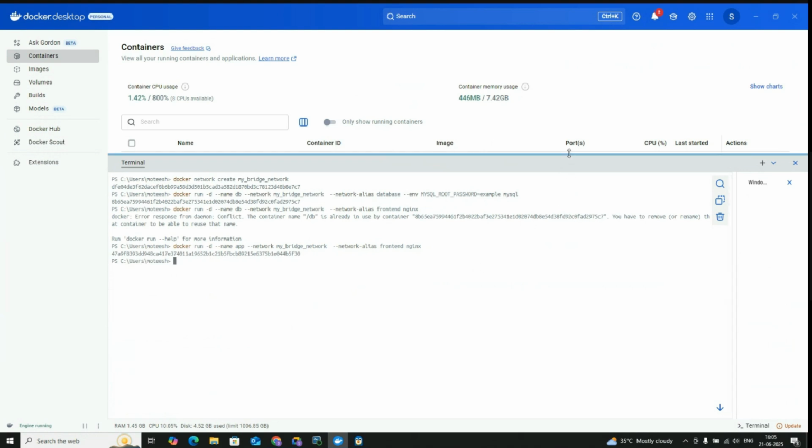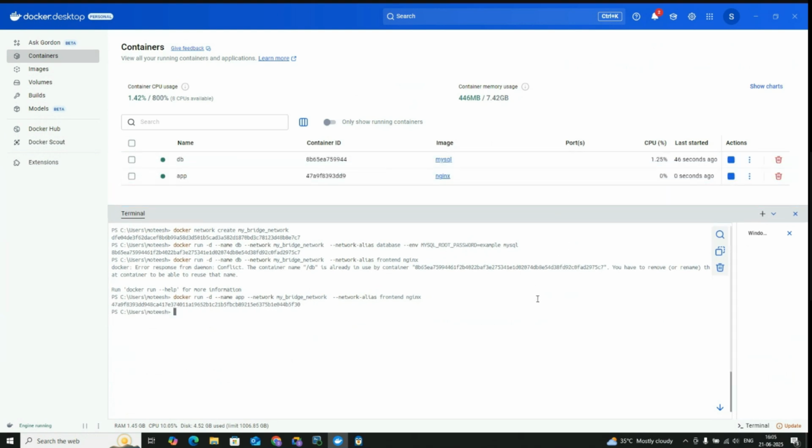Now the DB container has an alias of database, and the Nginx container has an alias of frontend. This means that these containers can be referred to as either the default name or the network alias name.